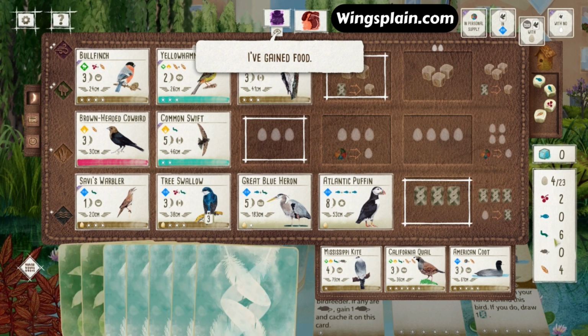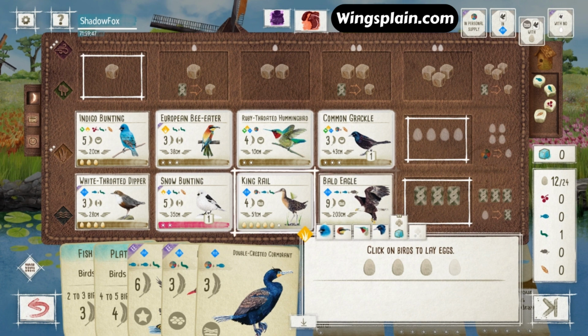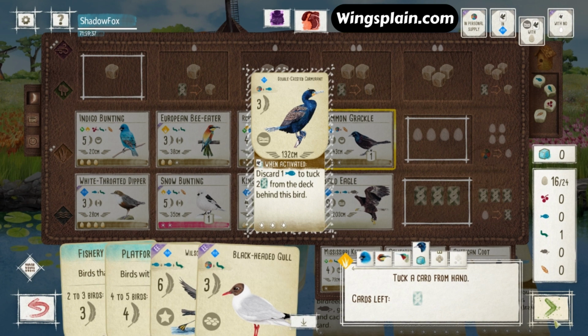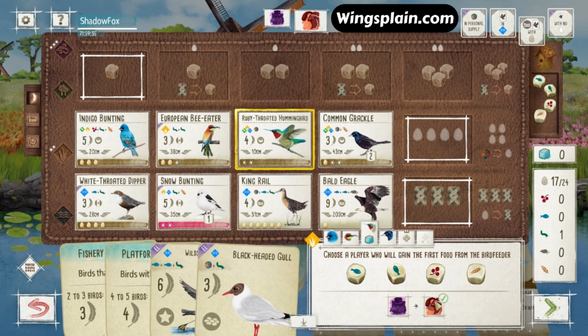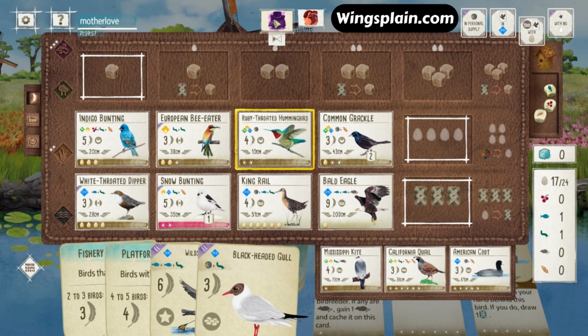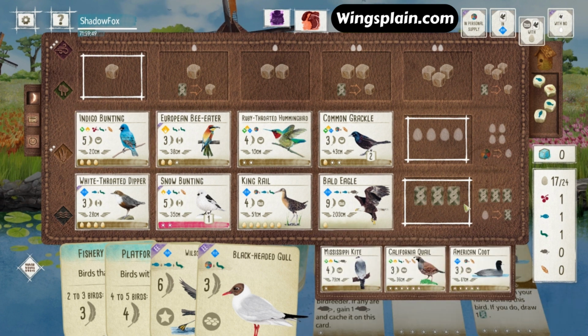Alright, they gained food. There's fish in the bird feeder. I need that. Get an egg on our eagle. Hopefully they leave that fish there, and we can pick it up on the next go. Oh, of course, I'm flipping the bird feeder. What am I thinking? No worm there. Pick up the cherry.